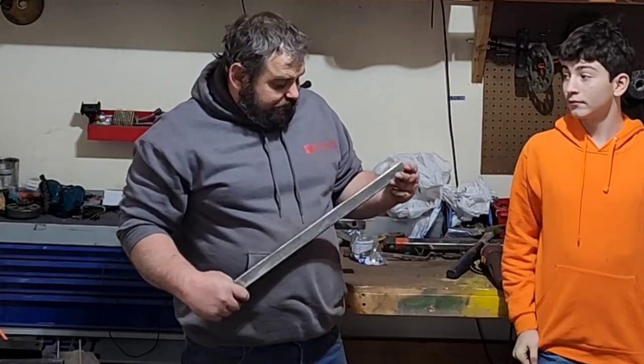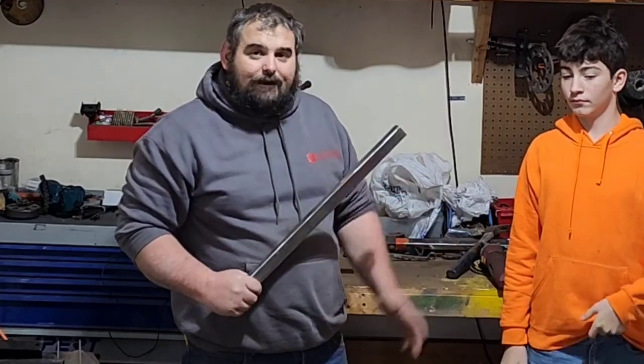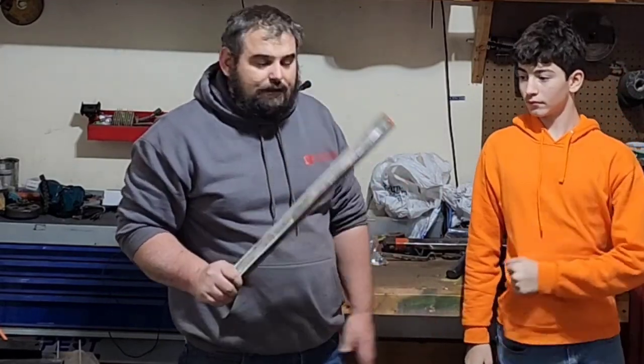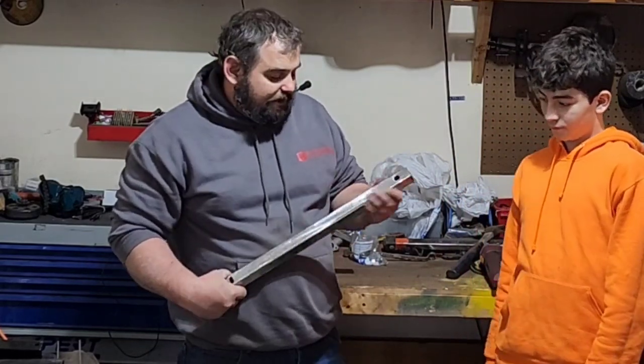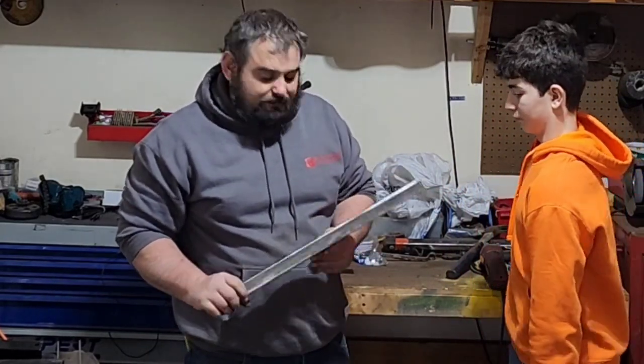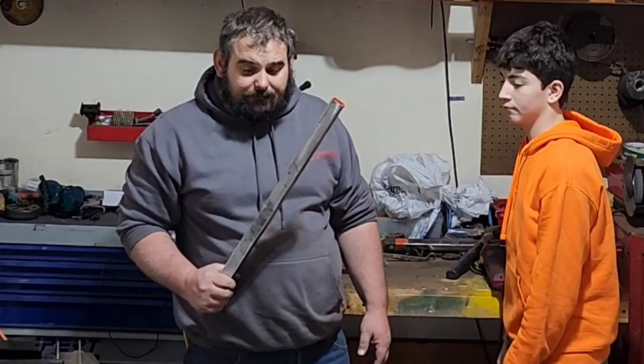Okay, so the metal we're gonna use is this repurposed square tubing. Found this in the local salvage yard. Got it for real cheap. So we're gonna reuse it. I ground it down, got all the rust and powder coat and stuff off of it. Now we're just gonna make the measurements on the motor and the frame.